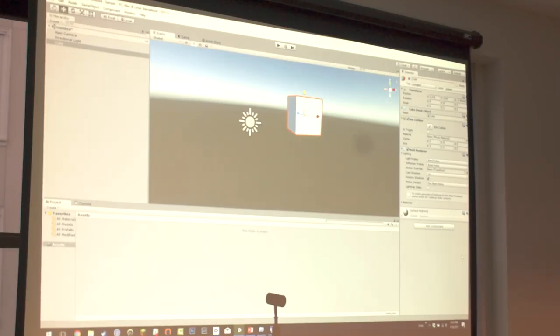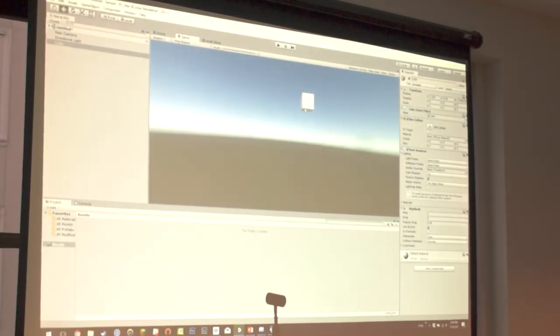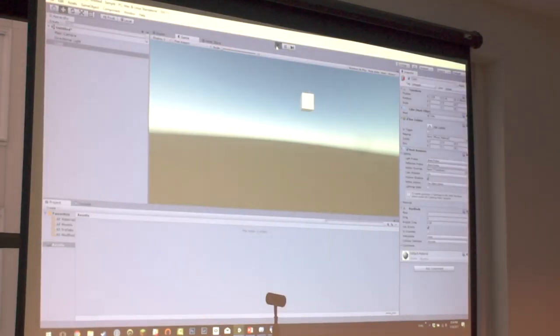And so I'm going to add a component, and I can just go to my physics here and say Rigidbody. Rigidbody means physics engine. This is important. It's a physics term, rigid body. And so if I look at my game view, where my camera is, you can see that cube. If I hit play to run it, and there you go. Because I said physics, you care about this, and the physics said, okay.